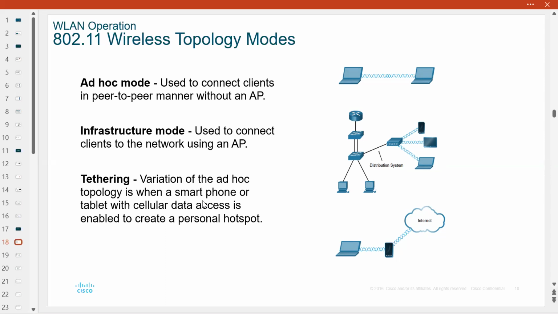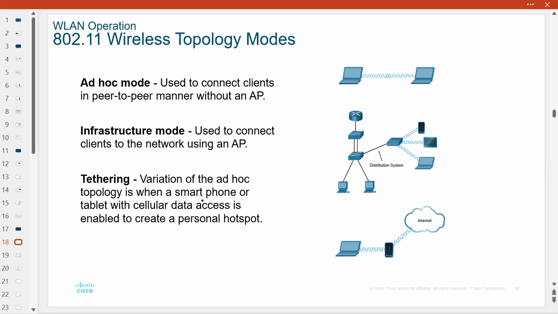So basically, ad hoc is a topology mode which allows clients to directly connect to each other. Two clients, communication between those two clients. Examples, we have Bluetooth, Wi-Fi direct.